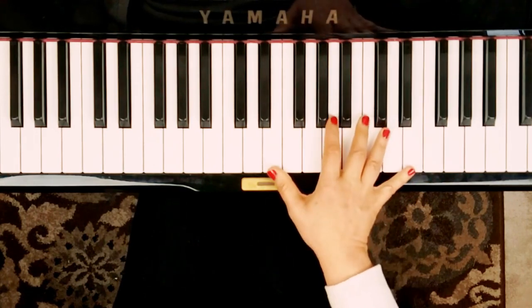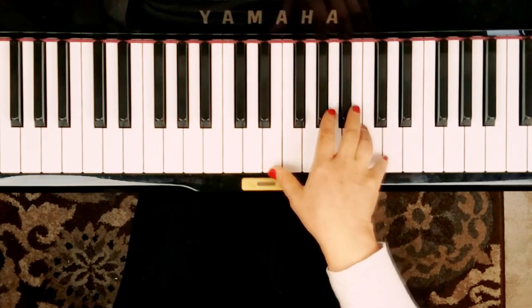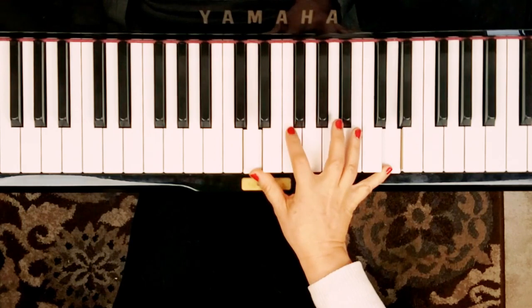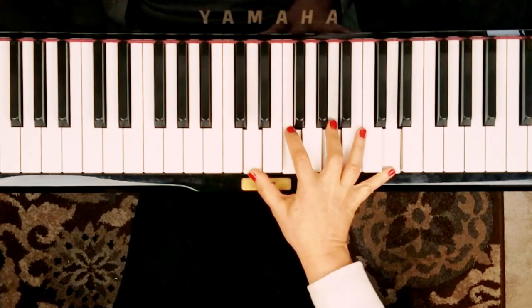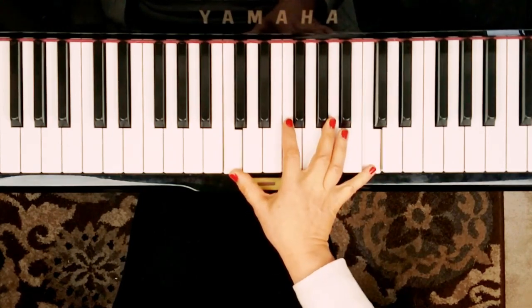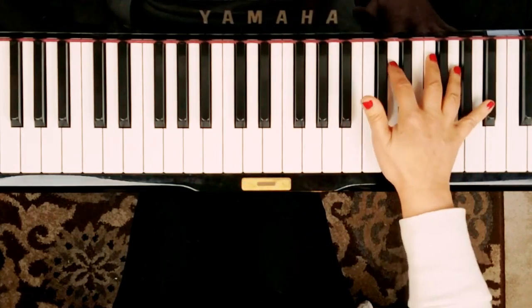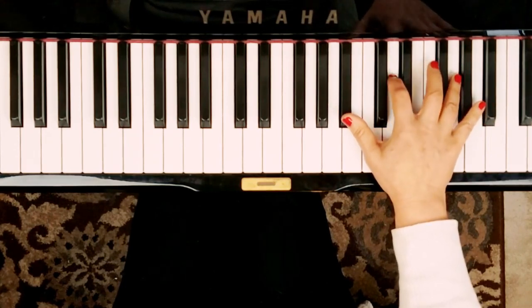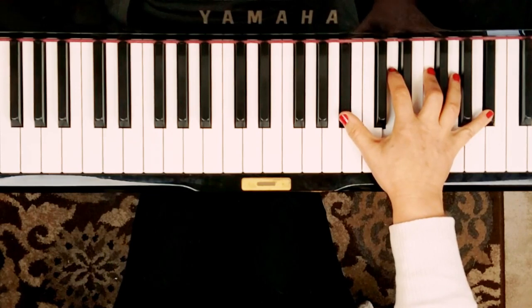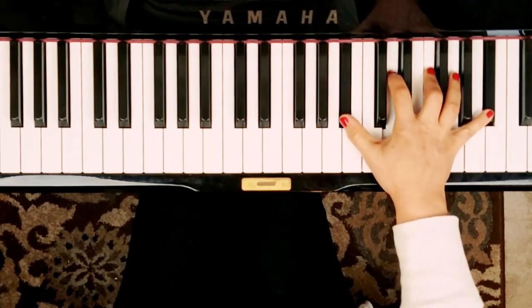Then octave E, octave D. Play that octave D again, add F and A in the middle of them, second and third finger. And then octave C. Pick up. First finger on B flat, second on D, third on F, fifth on B flat. Repeat that. Then A.